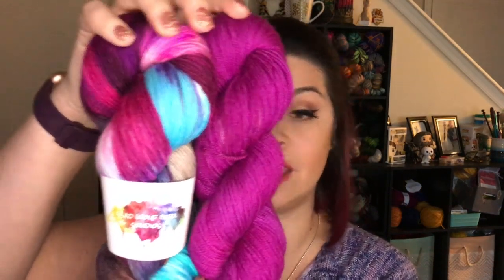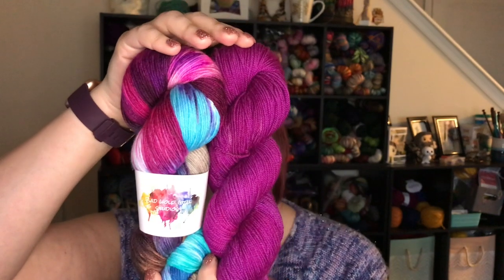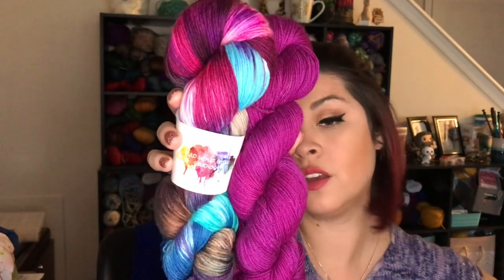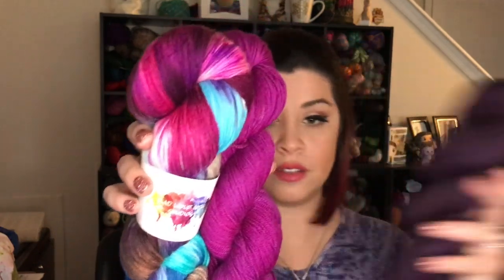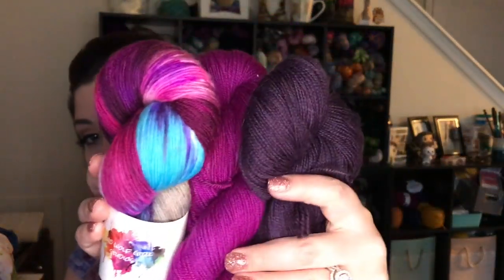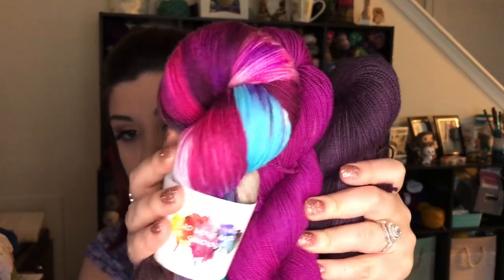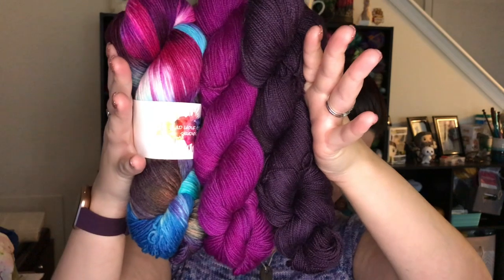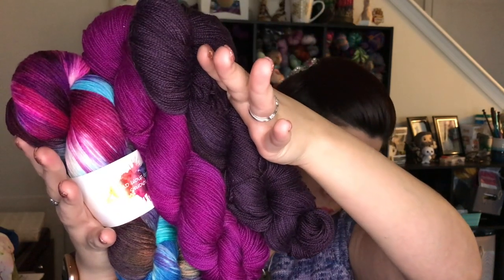3, 2, 1, close your eyes. Okay. So this is how they play together, and I think it's absolutely brilliant. I also think that Bellatrix plays very well with them too. So fun.